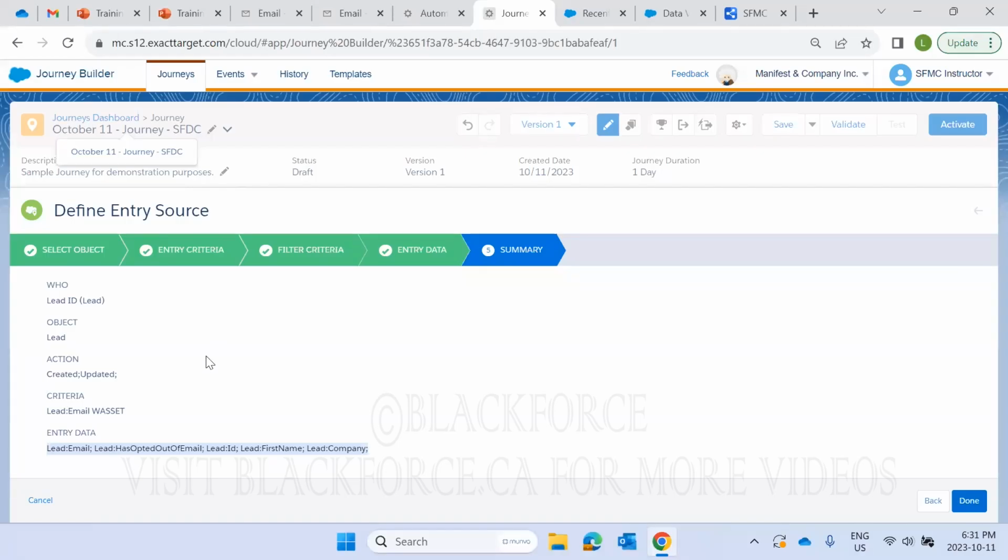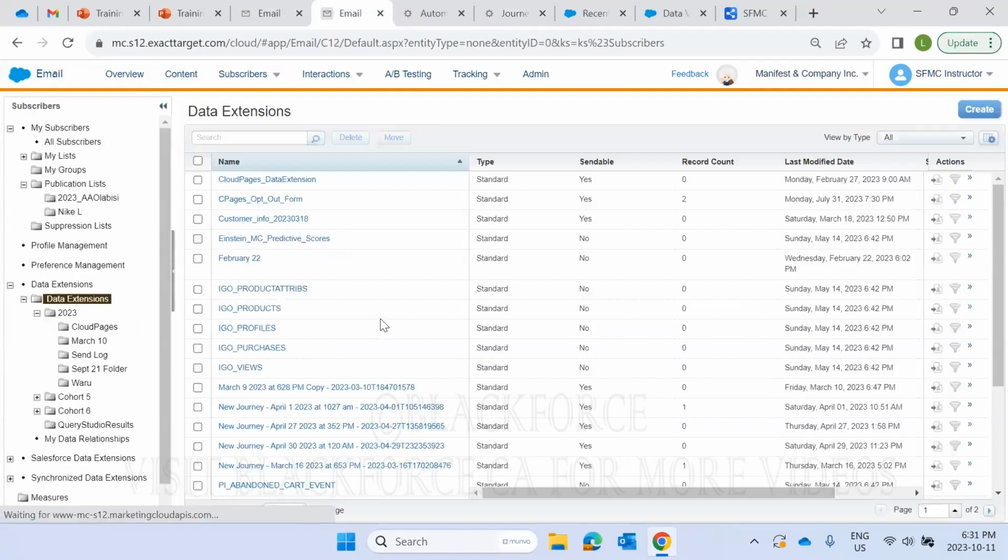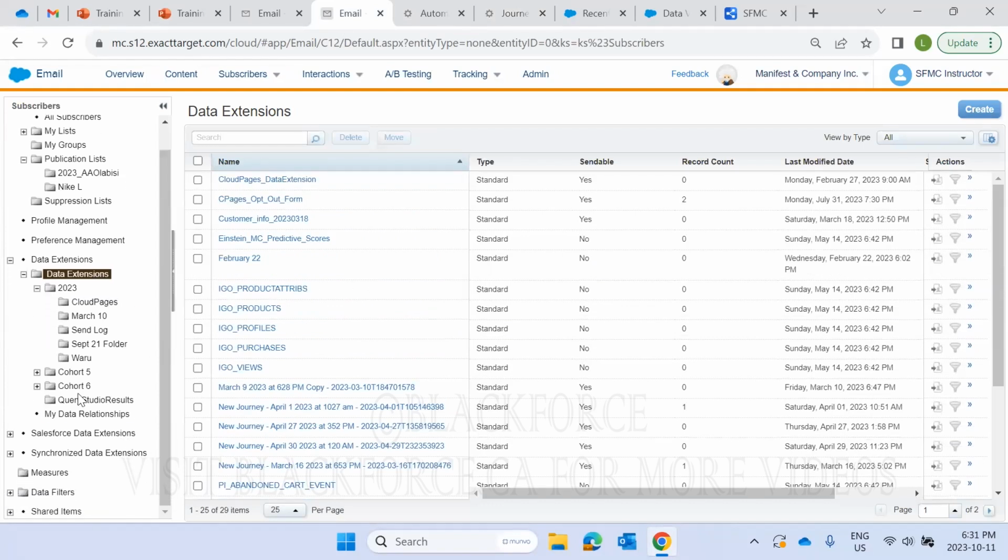Okay, so just to expand on that last point, we selected the lead object as our entry source for this journey. If we had selected the account object or any other object in the CRM, regardless of what object you select, a data extension will get created automatically by the system, by Marketing Cloud. All right, that data extension will show up sometimes here in the main data extensions folder.